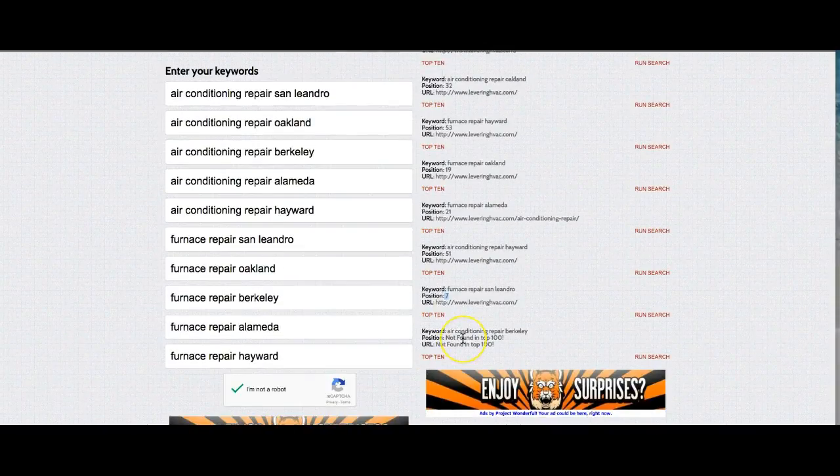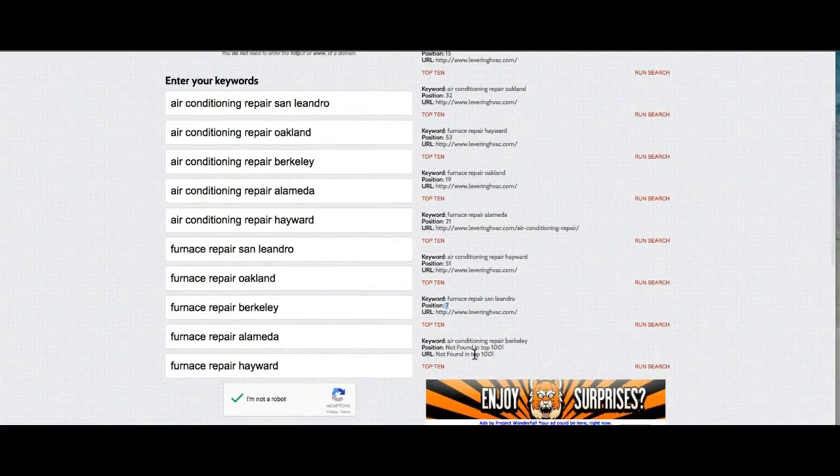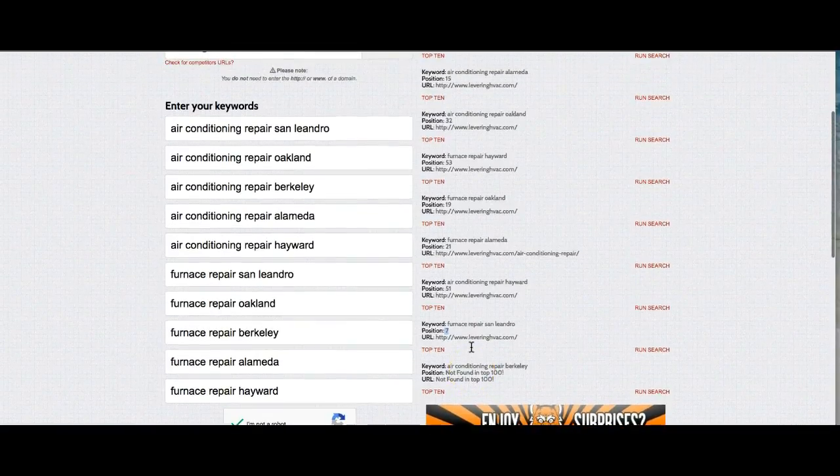The good news though is that since you're already ranking for these keywords, it's not that Google doesn't think you're relevant, it's just that we've got to make you more relevant. So if you keep that in mind, these are what I call the little gold nuggets, because you're already ranking for them. Google already thinks you're relevant for these keywords, just not relevant enough. We just have to push you further up on that ranking scale.